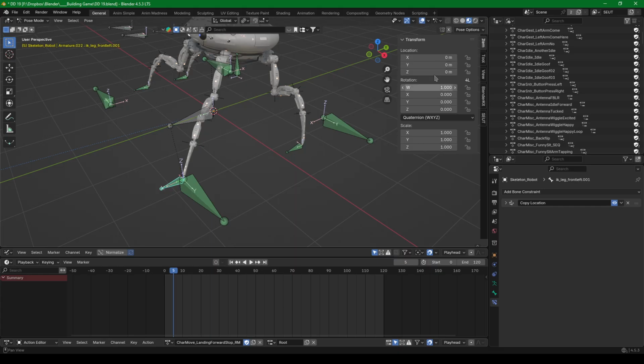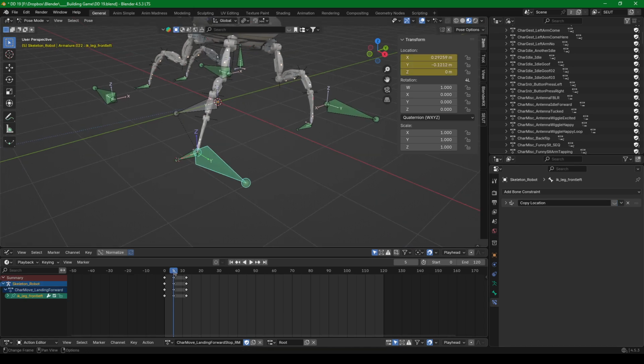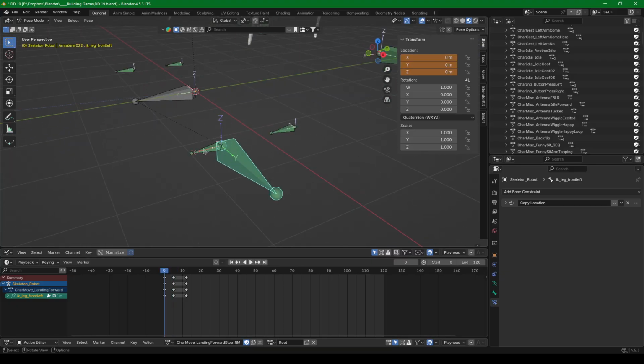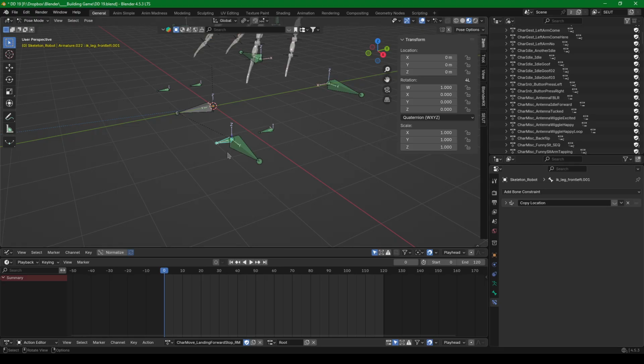It's fine. There's probably a logical reason why it's there, but why isn't there a button, local or world, or some button that will make the copy location behave as if I moved the bone there, right? So the manual way to fix it, the way anyone would actually do it, would be like this. Let me just demonstrate.